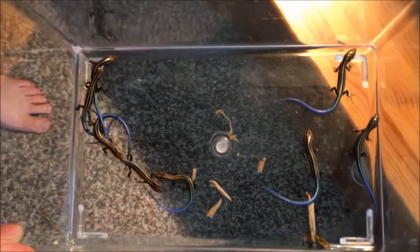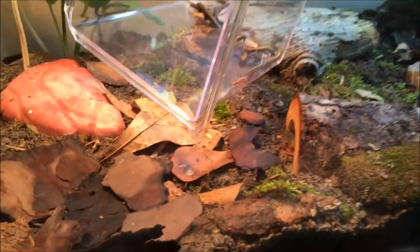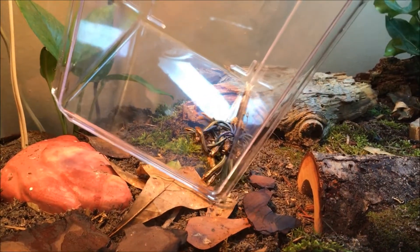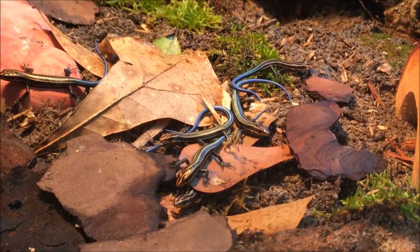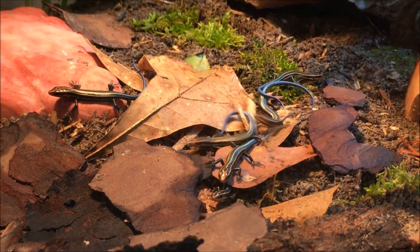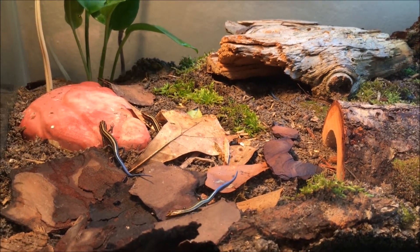Finally, the most exciting part — look in here: there are eight baby skinks. We told you earlier we had seven, but as we were doing the tank we actually found one more, so there are eight of these little guys. We're about to put them in their new home. Here they go — we'll pour them in real gently. Look how blue those tails are, that's gorgeous. Remember, they sense their environment through their tongues, so you'll see them licking the leaves and the ground — that's how they gather information about their surroundings. And that'll be their home until they reach a size where I feel comfortable turning them free outside to live in the wild.